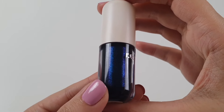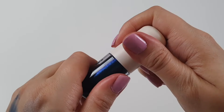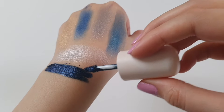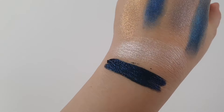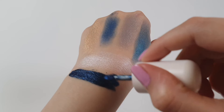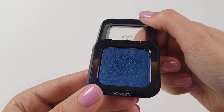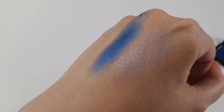Moving on to blues. First up is the REM Beauty Lustrous Liquid Eyeshadow in Milky Way. This eyeshadow is extremely pigmented, delivering bold color with just one swipe. However, I find it slightly challenging to apply precisely due to its slightly heavier texture. Additionally, I notice it can feel tight on my eyelid during application, but once it dries down, I no longer experience that sensation. After that, I have the Kiko High Pigment Eyeshadow in Metallic Blue. This one is pretty mediocre for me — not too bad, but also not so great, somewhere in the middle.